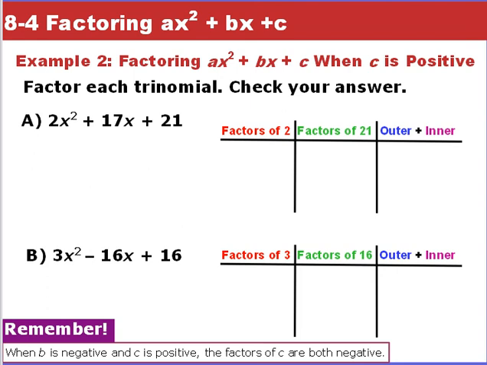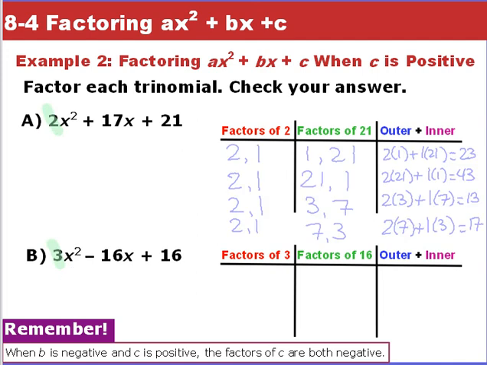So here, if it helps, you can set up a table. Another way of doing this is when c is positive and b could be either positive or negative, like in our last section. But we have to look at our coefficient in front of the x squared term, which is now something other than 1. So we listed out the factors of 2, and they're 2 and 1, the only factors of 2. Factors of 21 are 1 and 21, or 3 and 7.